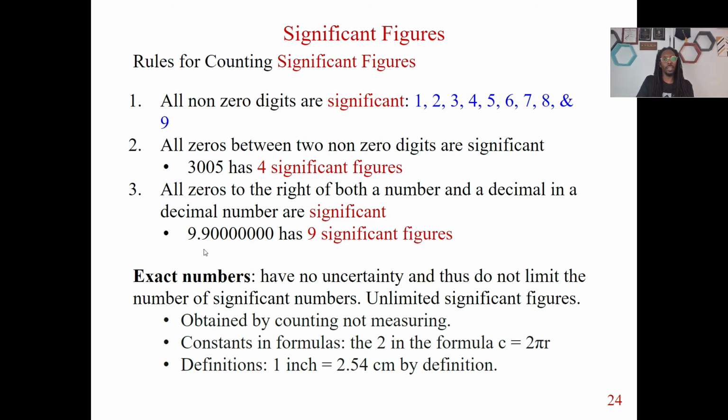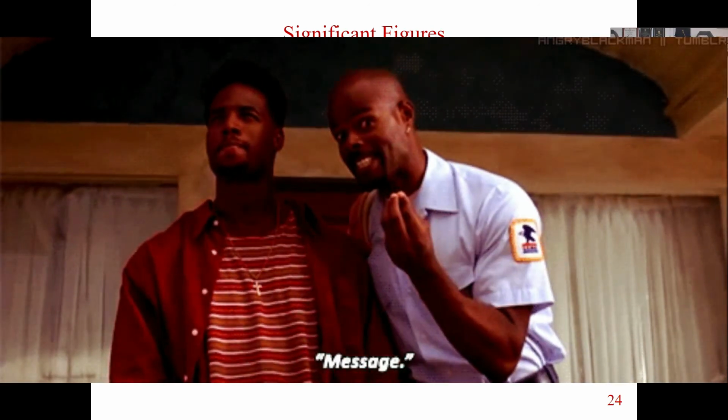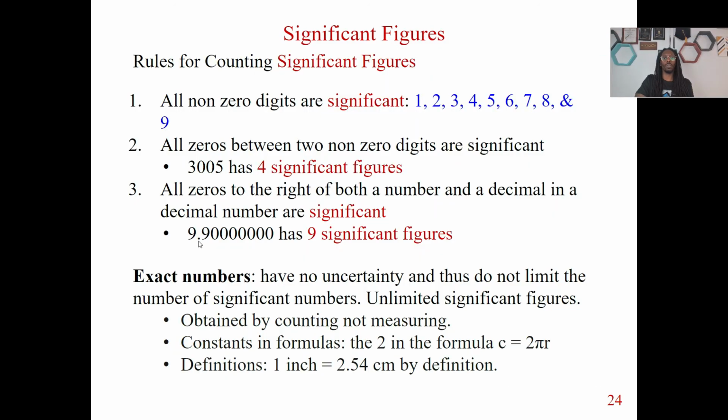Now, for instance, let's say this decimal was not here. It's gone. So would these zeros be significant? No, they would not be significant at all, right? Because the zeros are towards the right of a number, but it has to be both a decimal too. And if there's no decimal here, these zeros are non-significant. So everybody, please remember that. In order for your zeros to be significant, it must be towards the right of a number and decimal.